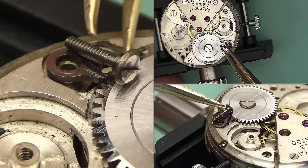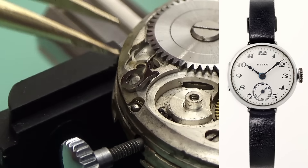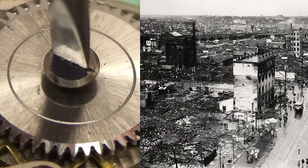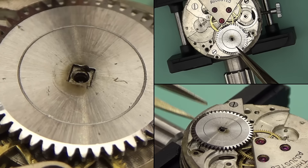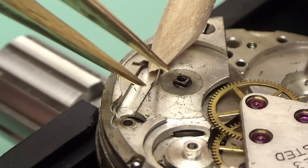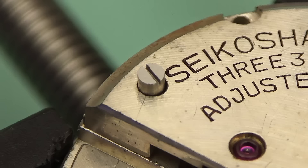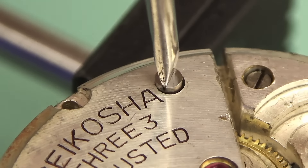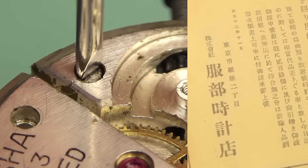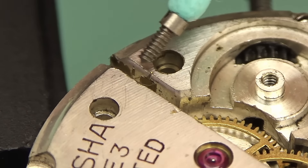In 1913 they created their first wristwatch, and in 1924 they actually released the first watch officially branded Seiko. These early years weren't without their problems — in 1923 a large earthquake hit Tokyo, completely destroying the Seiko Sha factory, which was also burnt to a crisp in the fires afterward. But Kintaro Hattori offered free replacement watches to all customers whose watches were damaged or destroyed, taking out a large newspaper advert to let everybody know. This really gained Seiko a lot of trust with the people of Japan.